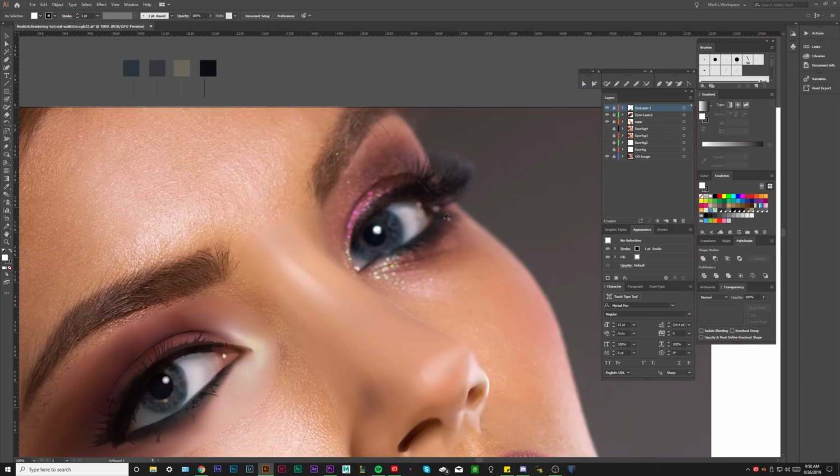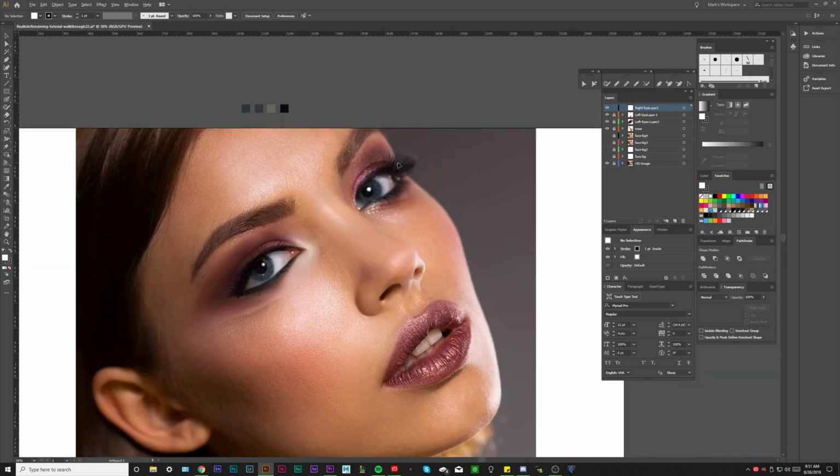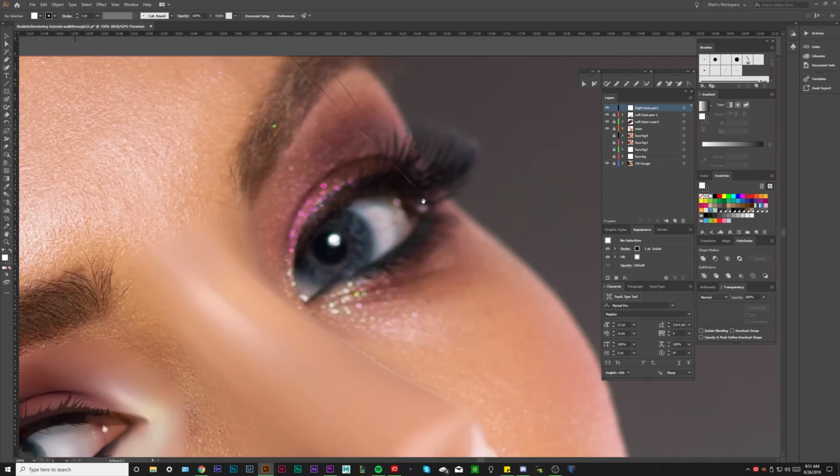So I'm going to hide this layer, and I'm going to rename these layers because they're not going to make sense anymore. I'm going to name this layer the left eye, even though it is the right eye, yes. But because it is a flat image, I'm always going to be looking at it as the left. So I'm going to name it left eye layer 1, and then I'm going to do the same for the right. I'll make a new layer and call it right eye layer 1. Okay, so now we have our layers set up for this eye.